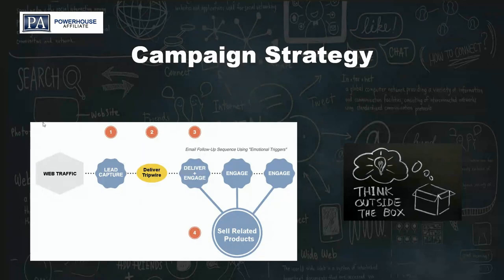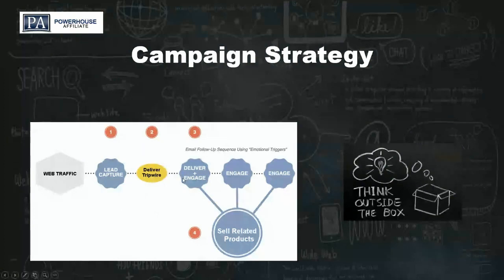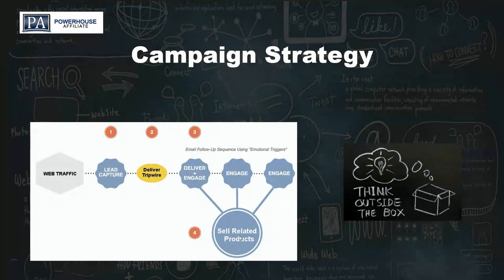After they've actually entered into our lead capture funnel, they're also into our email list, which I'm going to show you the settings for. And you'll see that over time, we're going to be delivering more content and engaging with our list, at which point we sell more related products, and we also monetize that in the back end with blog posts, AdSense, and all that kind of stuff. So this is a long-term strategy, and it's something that can easily be scaled. And the way we set it up is we have Facebook pixels all throughout here and tracking on our website, which I'm going to show you in a second. So that is the strategy behind this campaign today.